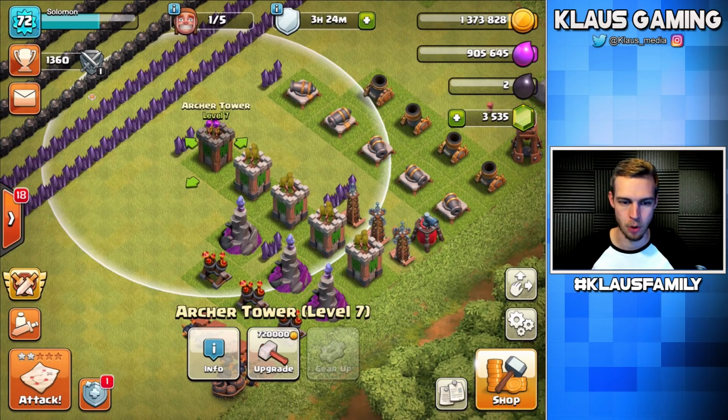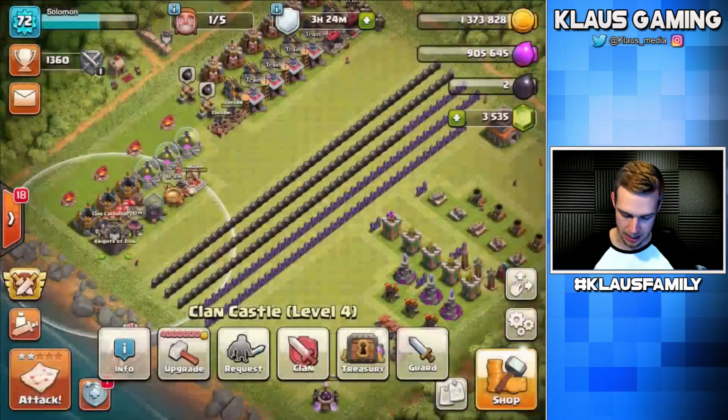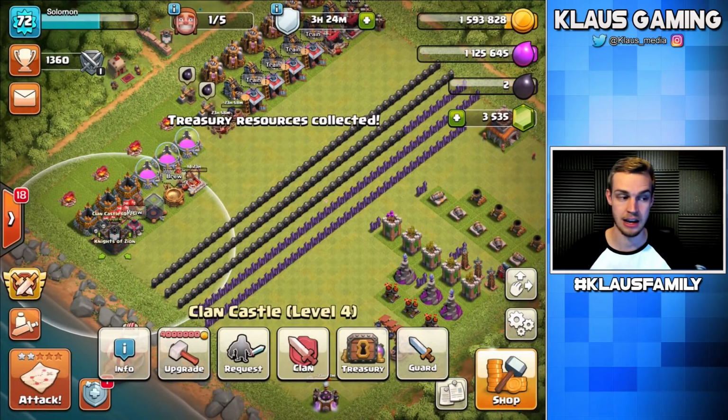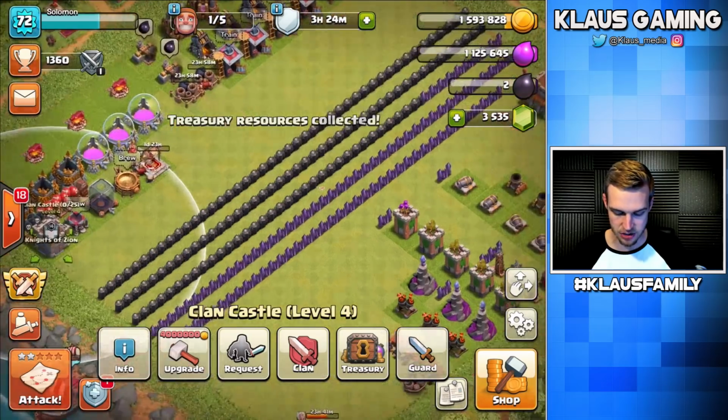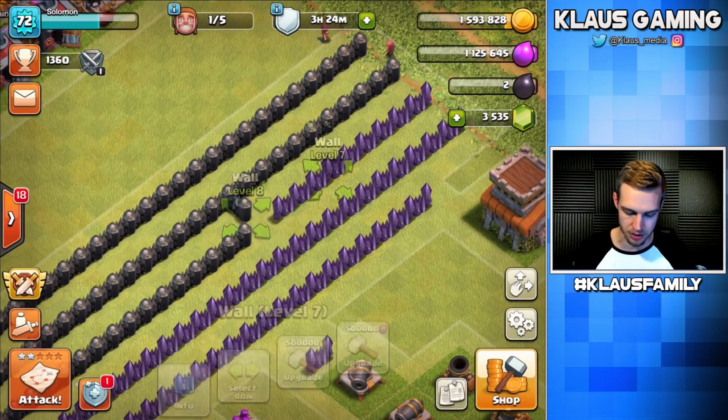Oh, man, that's a little bit more complicated math than I'd like to do. Let's see. 1373 minus 720. We got 650,000 extra loot. Plus, I do have a little bit in my treasury. I'll go ahead and collect that. So we'll add 220 to that. And that is 873. Each of these walls is 250. That means that I get to upgrade 3 walls right now.